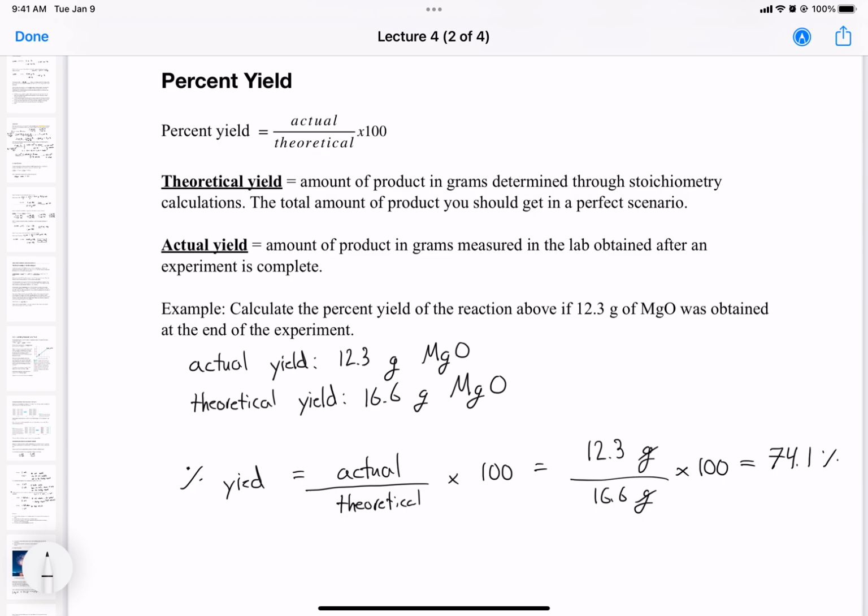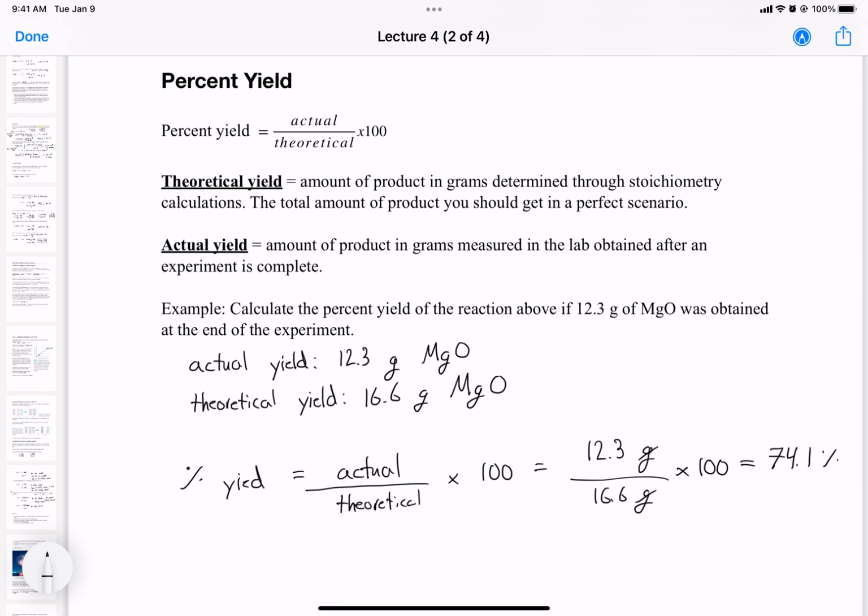Technique and how you pretty much carry out many of the procedures in the lab. So that's a big part of it too. And another part of it is just the reaction in general. Is the reaction a good reaction or is it a poor reaction? So not all reactions are created equal. Some work well, some don't work as well, and some are just amazing and give you product every time. So it's kind of hit or miss sometimes.